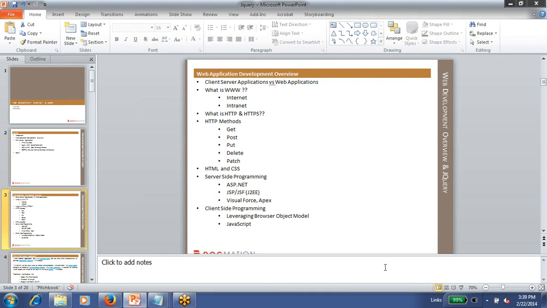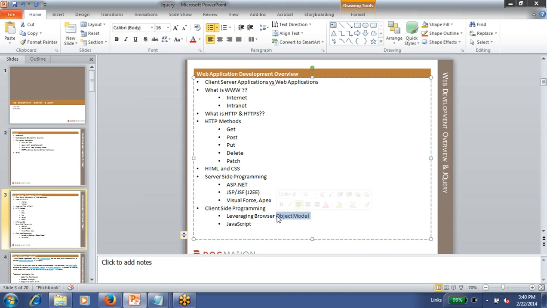Vikram, I have one question. Yeah. When you said JavaScript is submitting the data, we are not sending it directly to the server using JavaScript, right? I was talking about the browser's object model, Rani. Yeah.